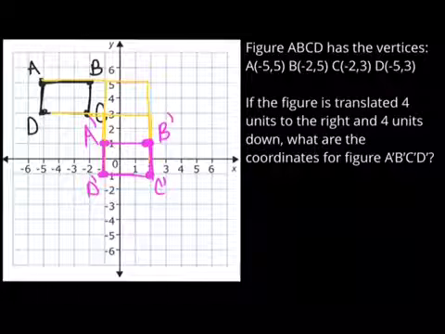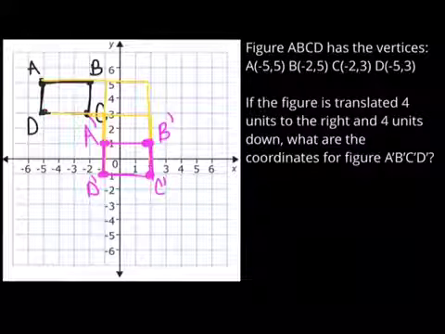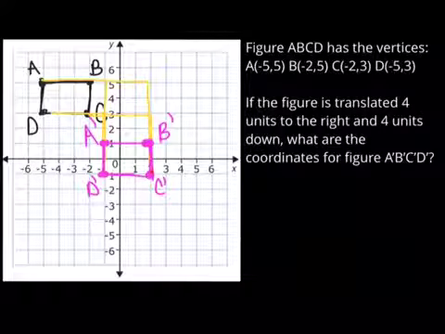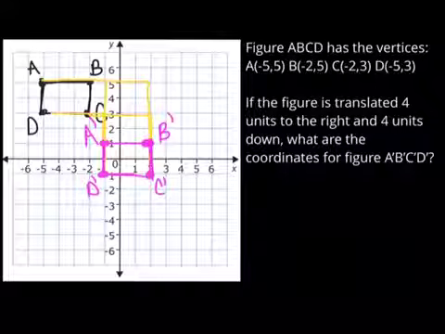So I'm going to count it. I know that this original one was 3 across, so we have 1, 2, 3, and 2. So it was a 3 by 2 rectangle. So if I come over here and check my new one, I have 3 across and 2 down. So I have a 3 by 2 rectangle. It is exactly the same rectangle. All that happened was we moved it over 4 spots to the right and 4 down. But am I done?